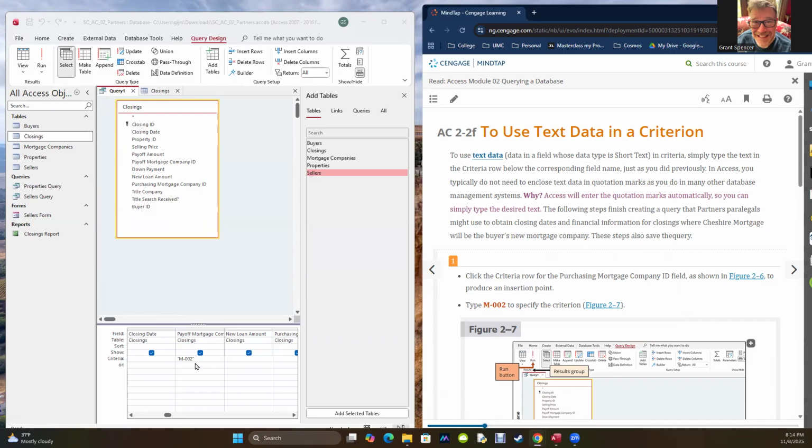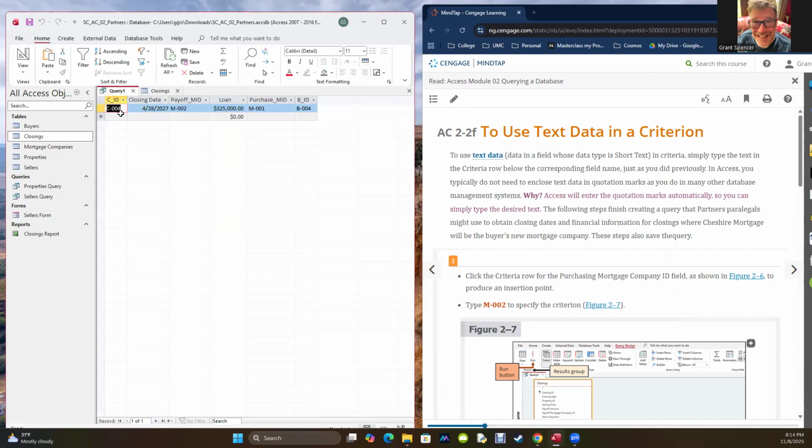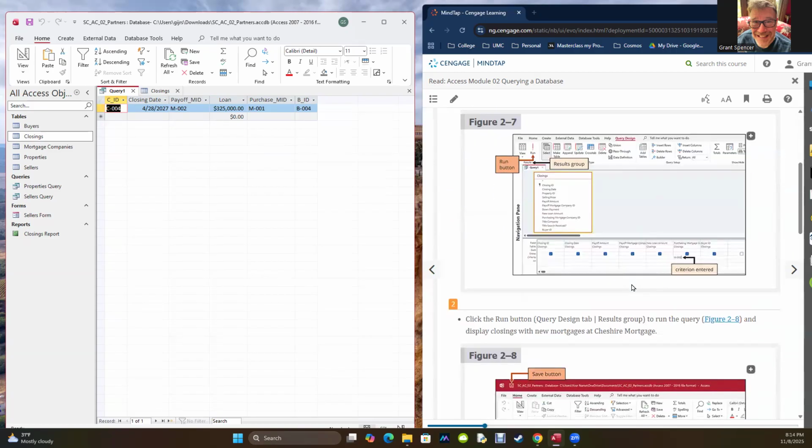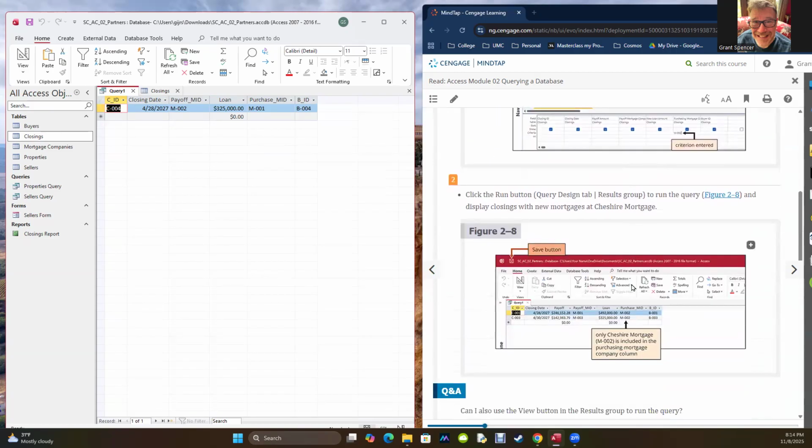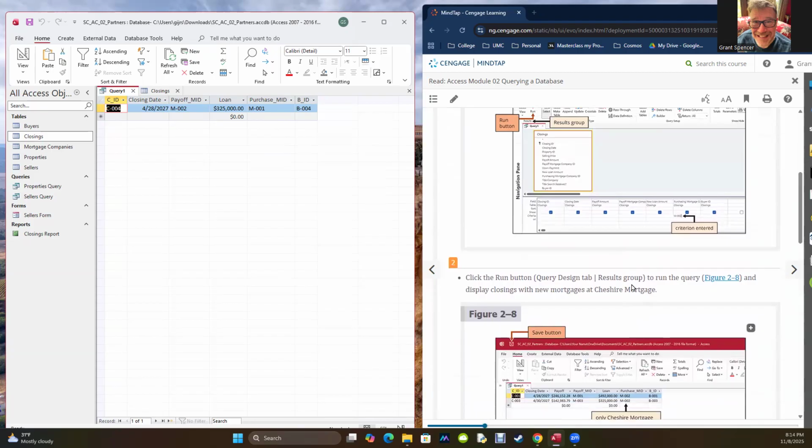You'll learn a lot more about those in your programming classes. At this point, just understand it's looking for M-002. When I run it again, now I only get M-002, payoff MID, M-002. Boy, that messed me up there. So that's sort of an example of the text. No, I didn't pick the right one. That's what's going on.